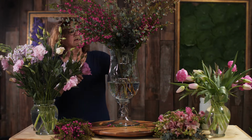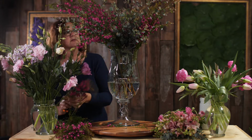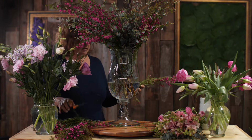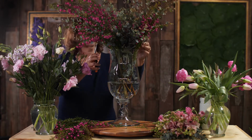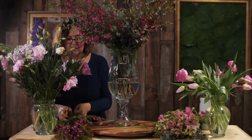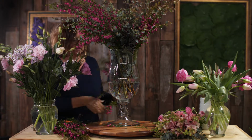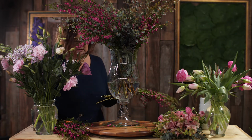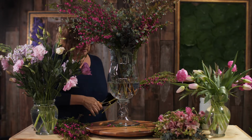Okay, this is looking pretty cute already. And I'm going to strip the stems, keep stripping them with my hands. Get my clippers, recut.